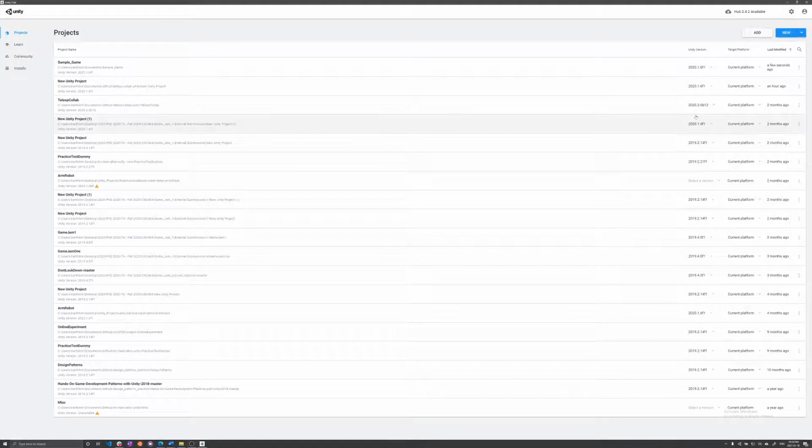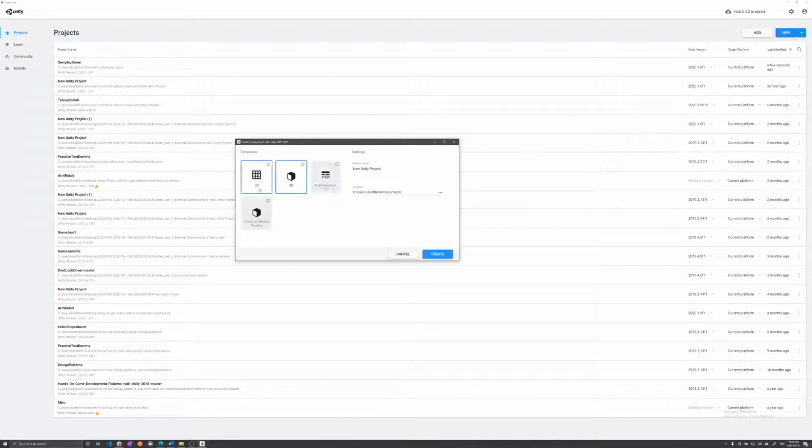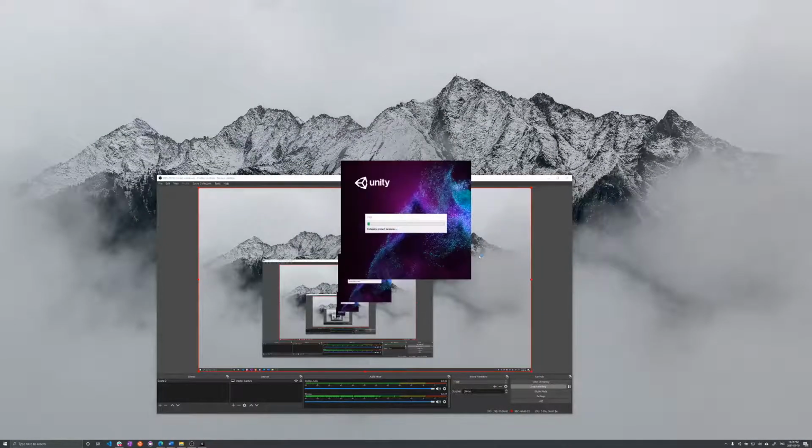So once you have Unity installed, the first thing you want to do when you create a new game is build a new project. You can click the new tab here in order to create a new game. And you have a couple of options. For instance, you might want to create a 2D game or a 3D game. Today we'll be working with a 3D game, and I'm just going to call it sample game. And I'm going to click create, which will in a few moments present us with the new project.